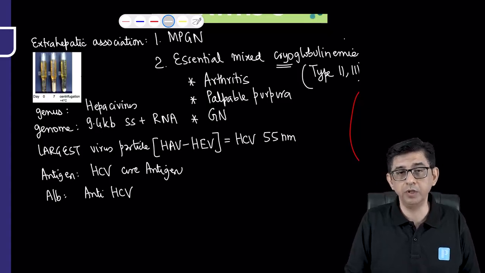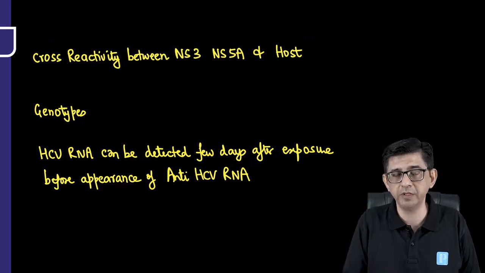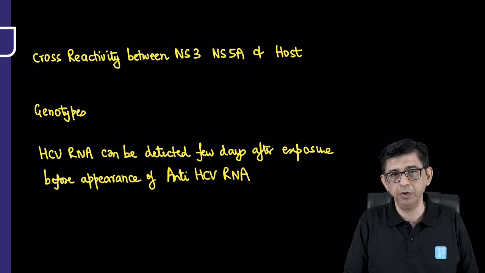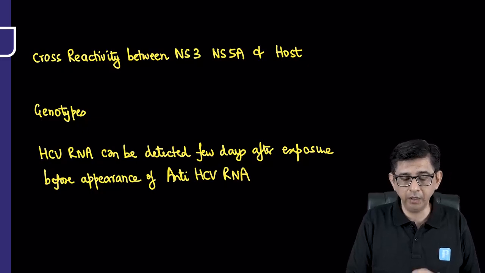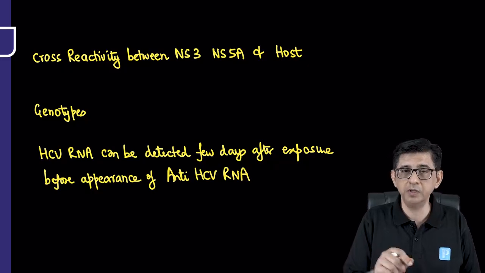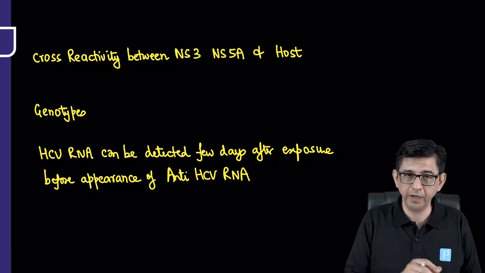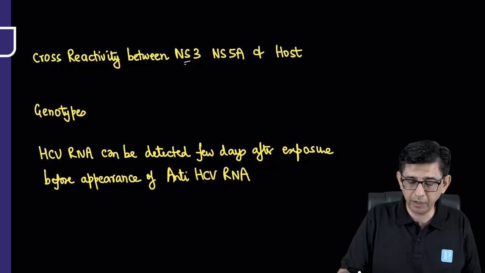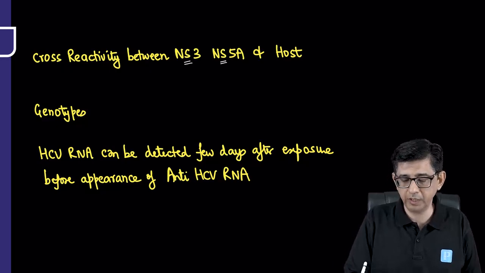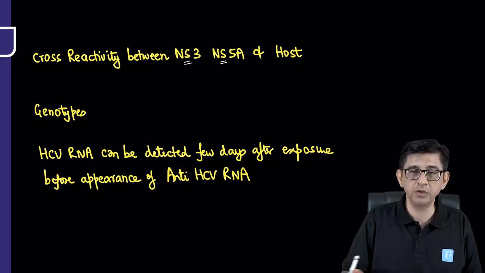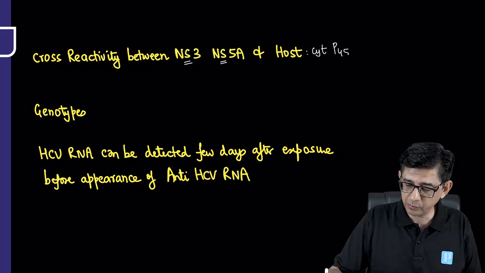Before we talk about the various routes of transmission, I would also like to bring to your notice the frequent association of hepatitis C with autoimmune hepatitis. When we read that hepatitis C is associated with autoimmune hepatitis, he can get into technical details and ask what is present on the hepatocytes that is causing this cross reactivity. The virus genome produces proteins called NS3 and NS5A, where NS stands for non-structural, and the chemical structure of these matches that of host cytochrome P450, a system present in our liver.